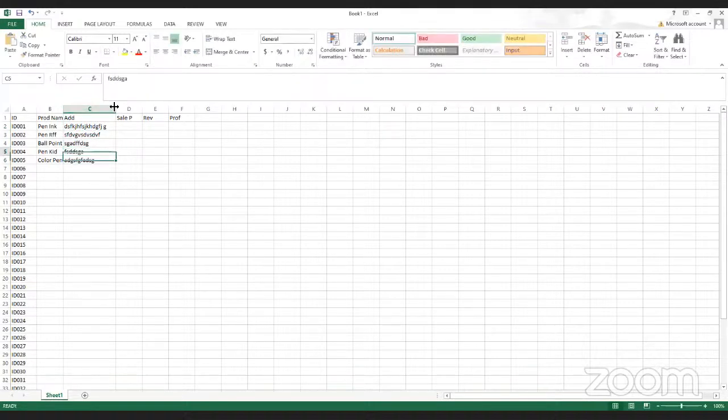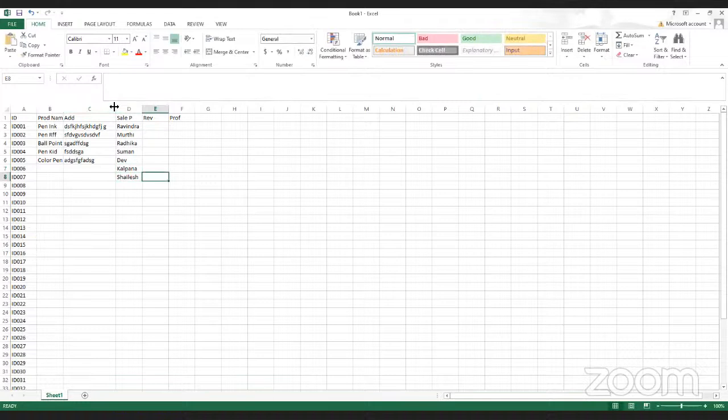Now salesperson. You can create whatever names you want: Ravindra, Murthy, Radhika, Suman, Dev, Kalpana. You can create as many as you want, whatever you remember.